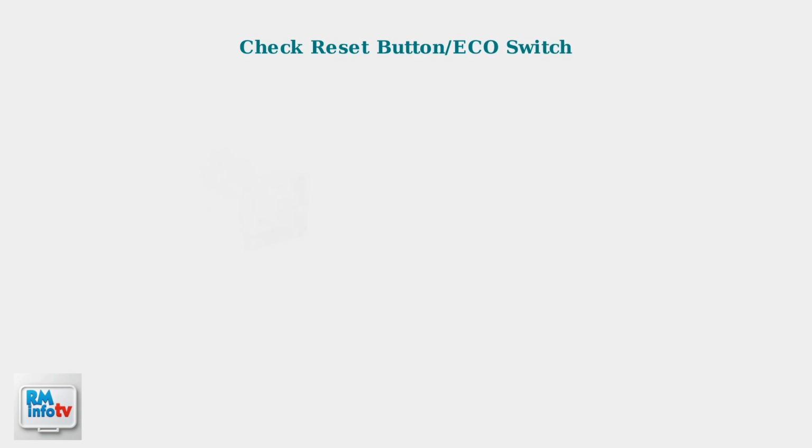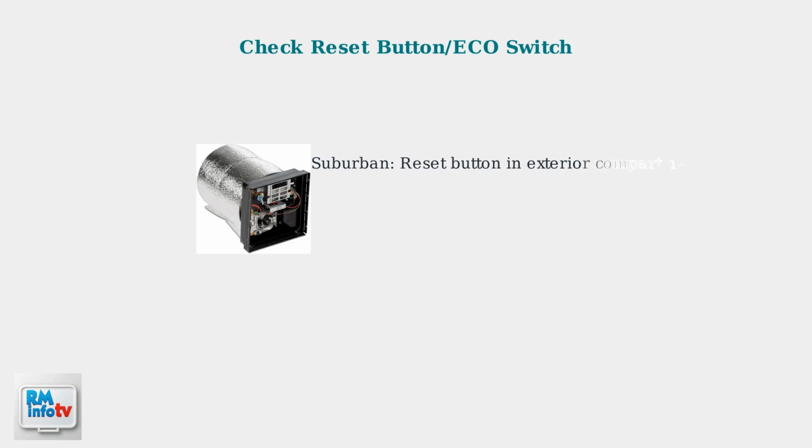When basic checks don't solve the problem, start by inspecting the water heater components. First, check the reset button on the high temperature limit switch or eco switch. For suburban water heaters, look for reset buttons in the exterior compartment. For Atwood and Dometic models, try turning the system off and on using the 12-volt panel inside your RV.